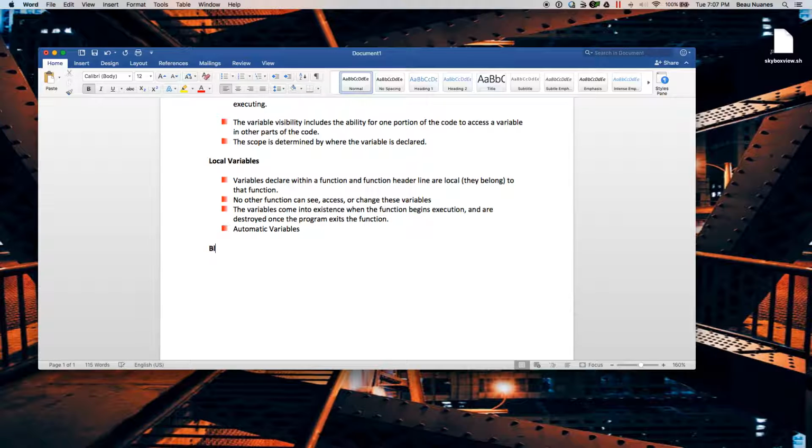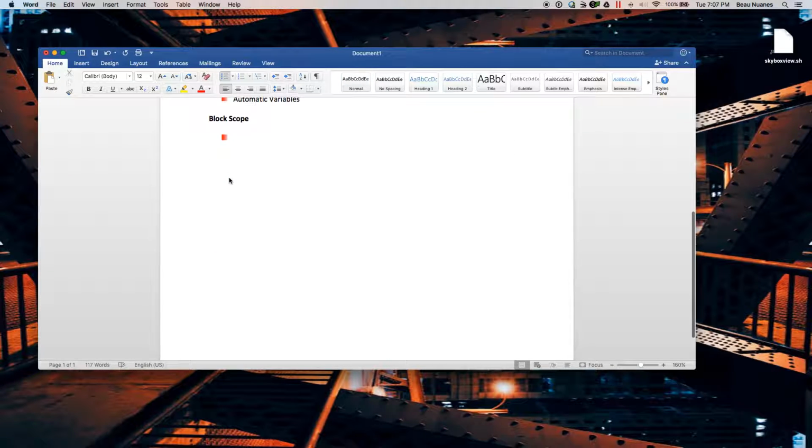We also have block scope, or the idea of block scope. And what block scope is, when you declare a variable inside a set of braces or curly braces, that variable exists inside that block of code.